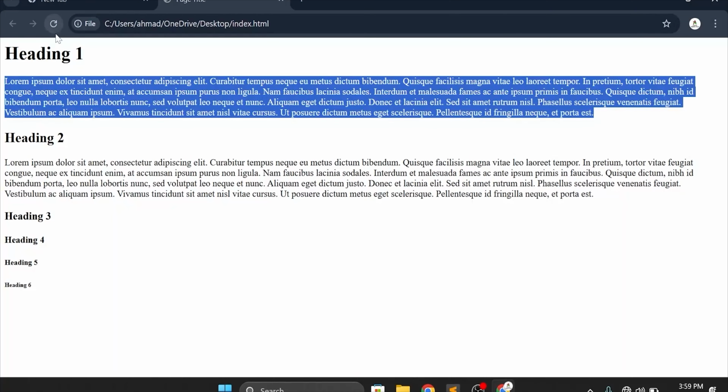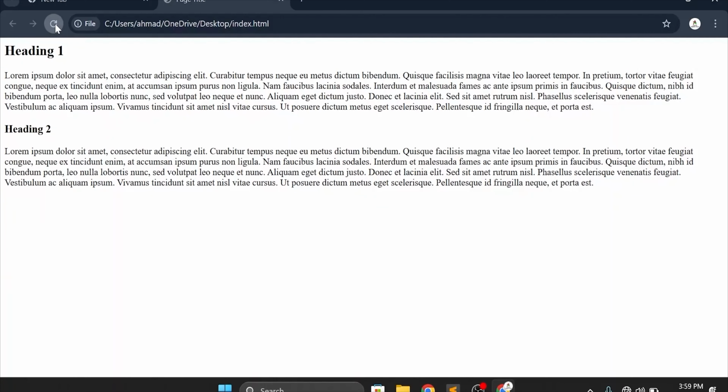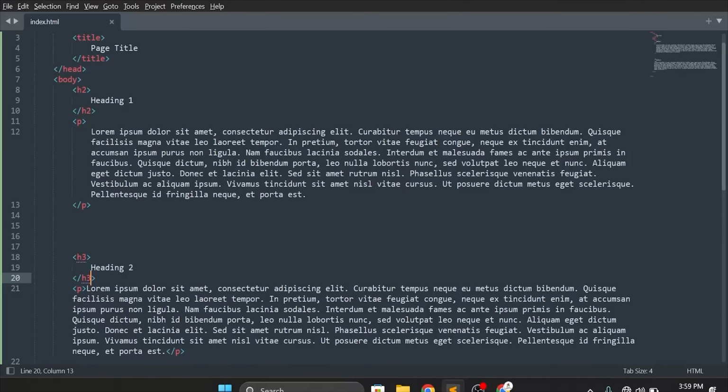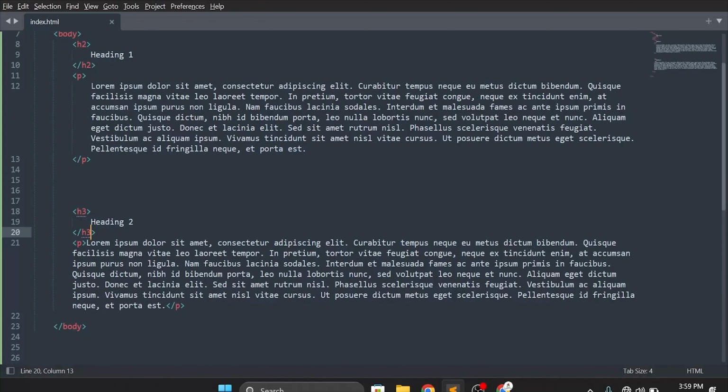Now you can see it, heading 1 was too big for me, so I changed it. This is why there are different levels of headings. If you want the main heading, you can use H2, and if you want other headings, like subheadings, then you can put them inside H3.